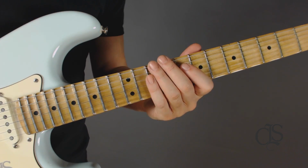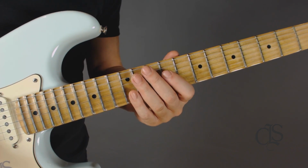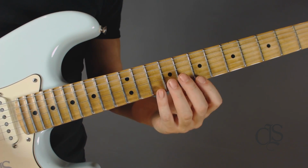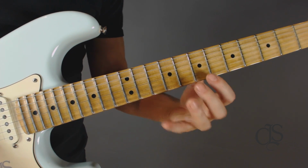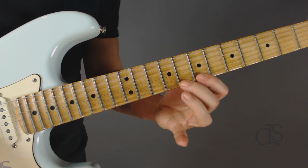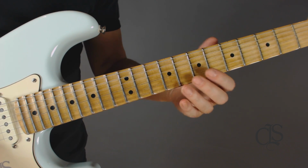So let's have a look at how to lay out arpeggio shapes in a really systematic and very effective way. When I started learning arpeggios, and I should probably say that if this is the first video you're watching in this series, please go back and watch the first one first. You can find that by looking around this video if you're on YouTube.